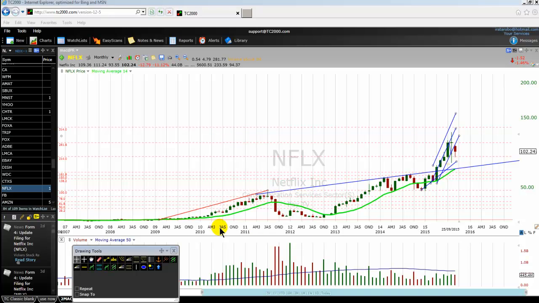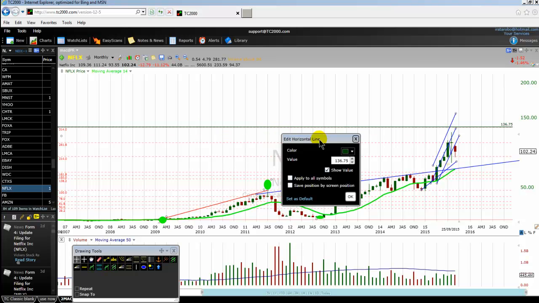As you can see, Netflix stock, pay attention carefully here, went up from 2009 up to this level here in 2011. Then the price went down to this level, and now the price is going up. Using the Fibonacci extension tool, the price is now in the zone of the 314% Fibonacci extension level. This is the line here. I'm going to color it pink to please the beautiful ladies.